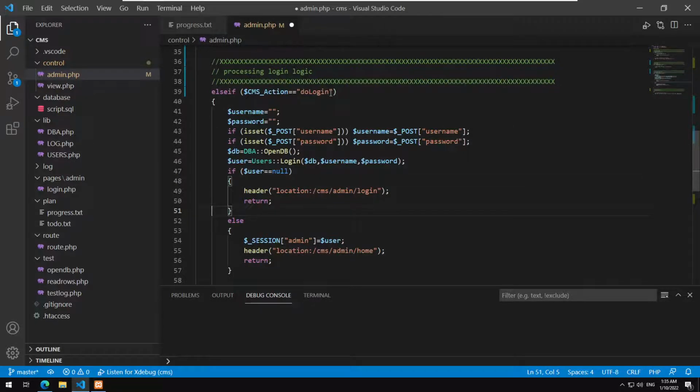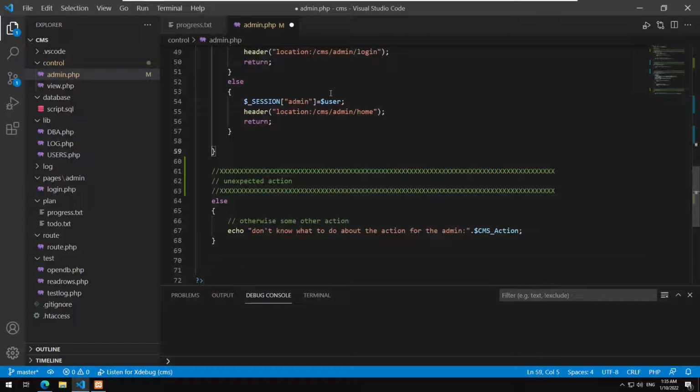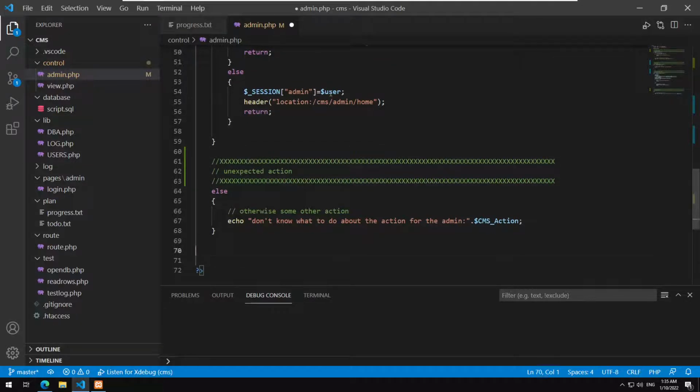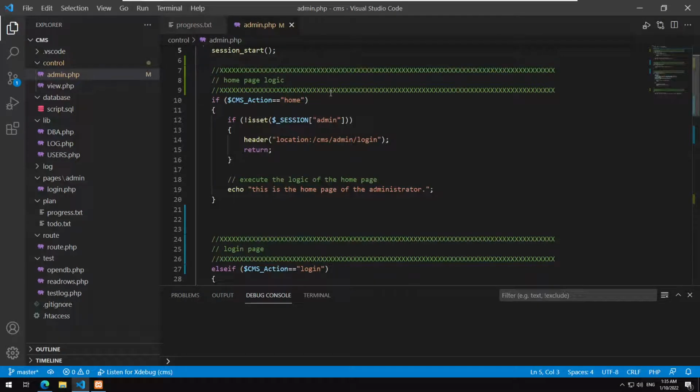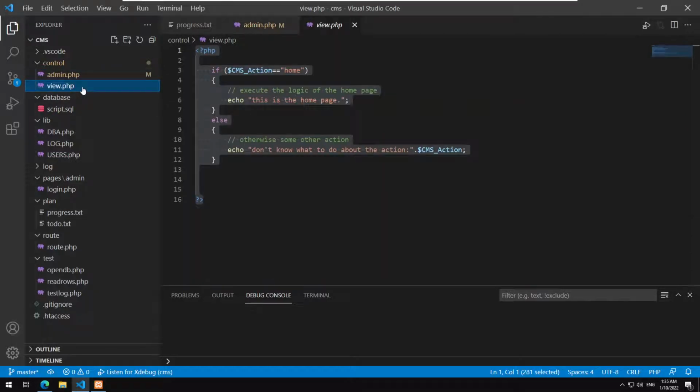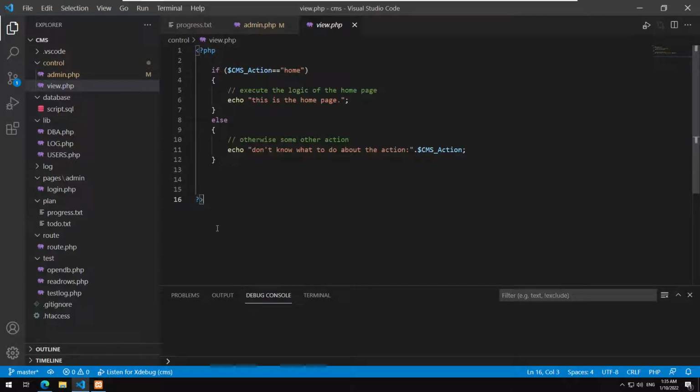So a function for do login, function for login, and so on. So this is just a little bit of refactoring of the code. And it does nothing in terms of processing, as I said, but it makes things a little bit easier to understand.